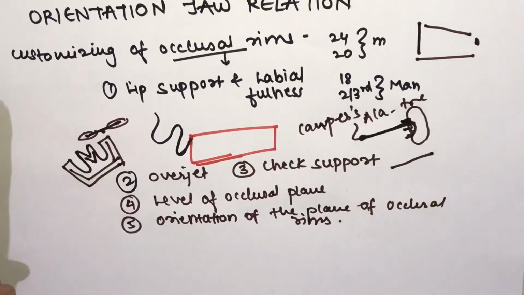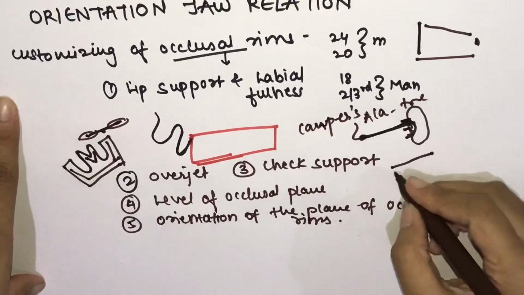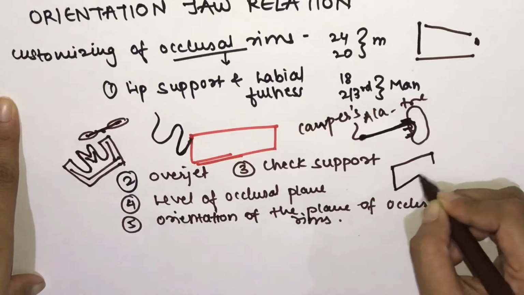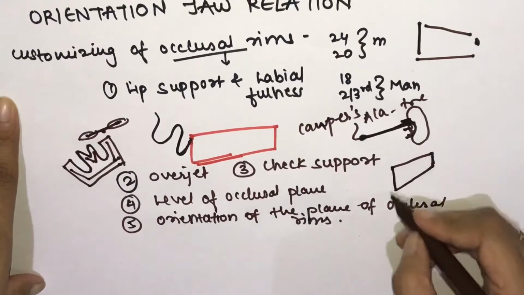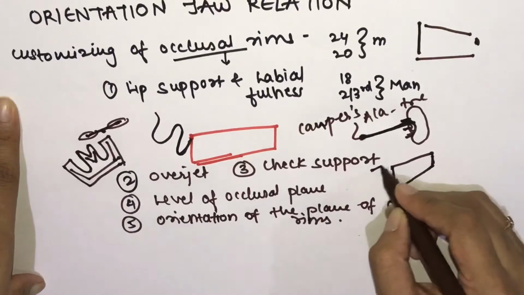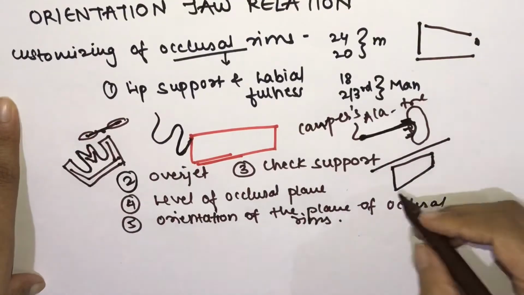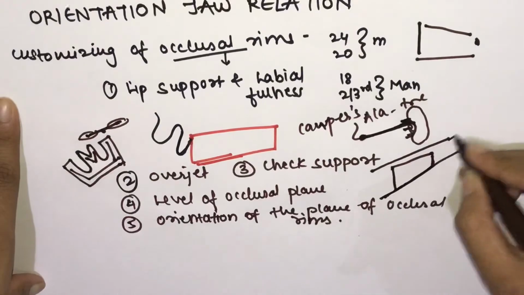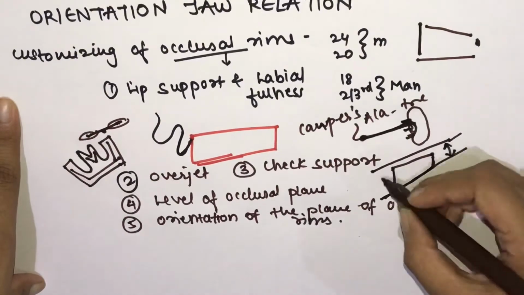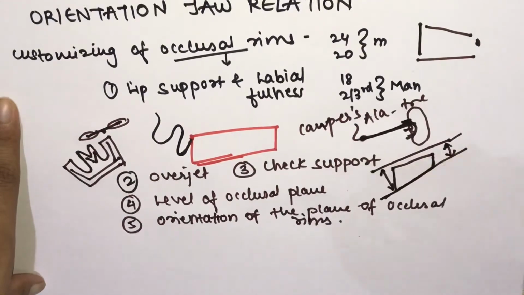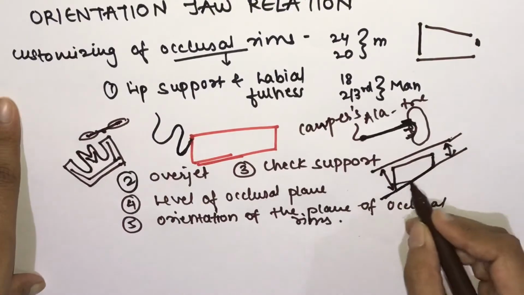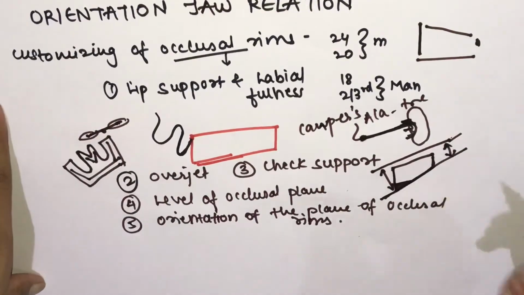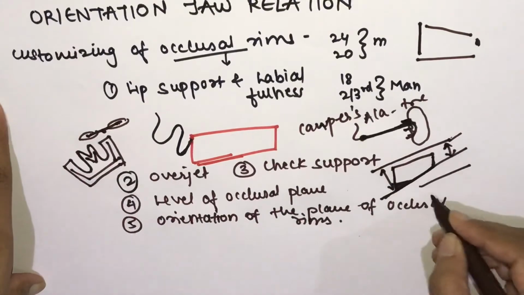So you place the Fox plane, and then you check the parallelism of this maxillary plane to this ala-tragus line. There are three things which you can see. First, for example, if your anterior is more than the posterior, if your rim is like this and your ala-tragus line is present like this, then posteriorly it is short and anteriorly it is long. In this case, you just have to trim the anterior portion with the help of a hot plate, and then the line will come parallel to it.